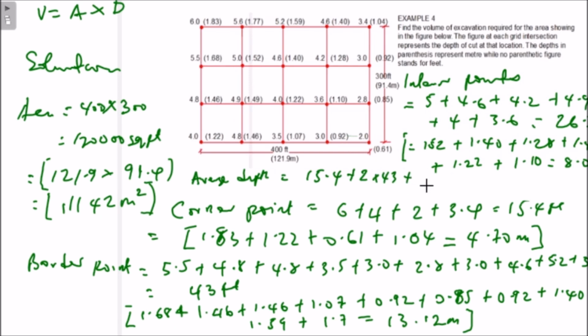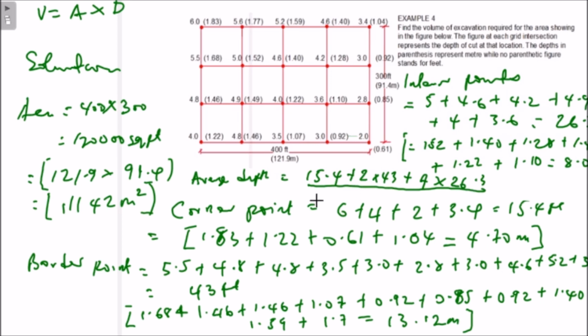Like I said earlier, these are border points bordered by 2 squares. So plus the other one, which is the interior one, bordered by 4 squares. This is an interior point. So we're going to have 4 multiplied by our interior point. We got how many in feet? We had 26.3 feet. Okay, so when we add this, 4 times 26.3, we don't need to write feet. So this will give us, if we do that, how many total points, because we are taking average depth.